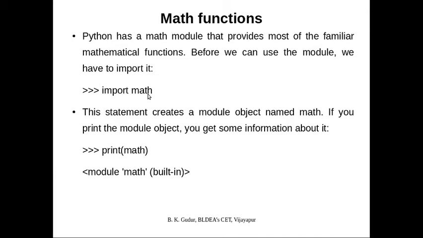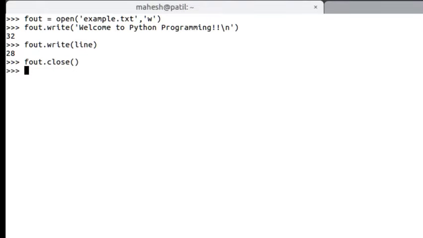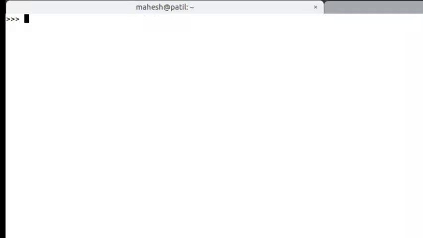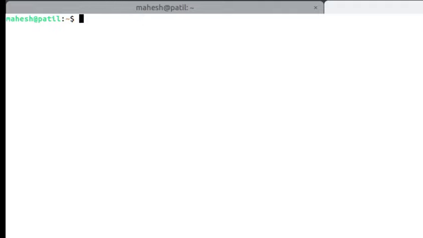Now I'm going to extend this to the concept of defining a function. We'll see directly in a terminal how to define a function. I'm going to open a file, write one simple function, and call that function in a program. I'll call the Python script fun.py, meaning function.py.